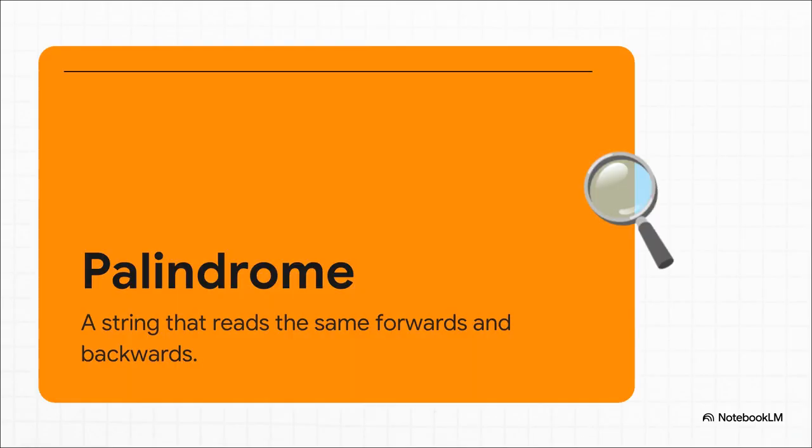Okay, first things first, let's make sure we're all on the same page. A palindrome is just a string that's the same forwards and backwards, like race car or level. And for what we're doing today, it's super important to remember that even a single letter, like B, or a simple pair, like AA, they totally count. These are going to be our building blocks.